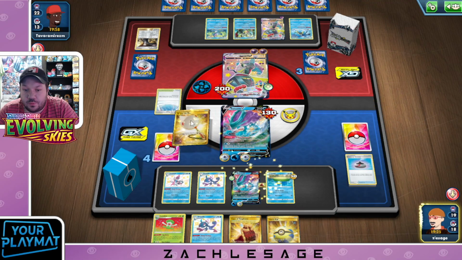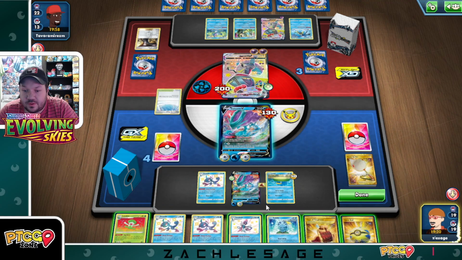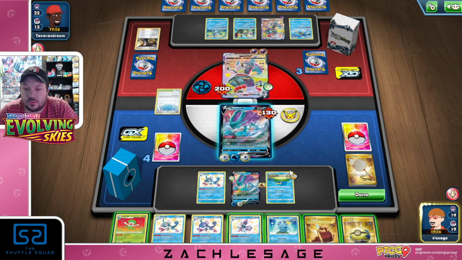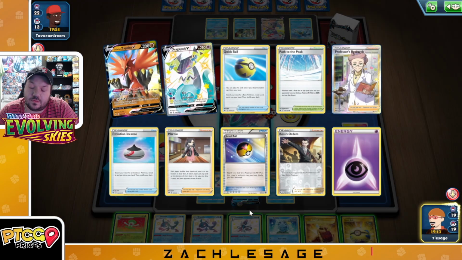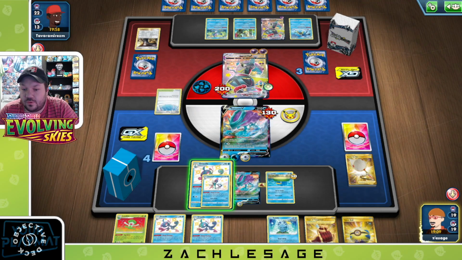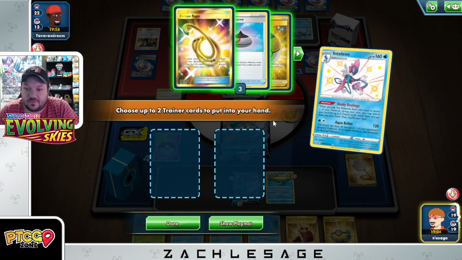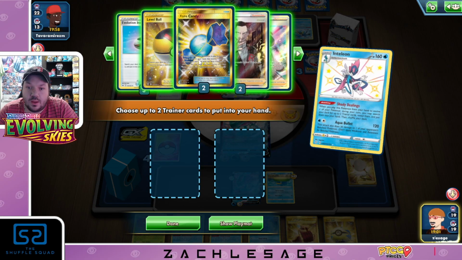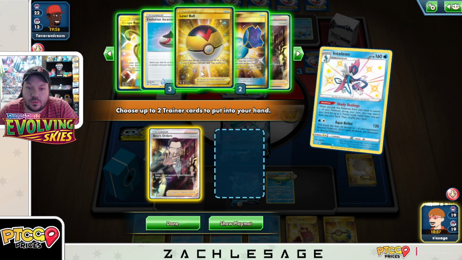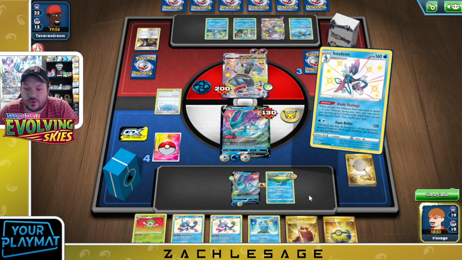I am going to go Scoop Up Net here onto this Inteleon, because I don't want them to place any more damage counters. And I am going to... Well, do they play the Zigzagoon? They can go ahead and knock that out and then knock out something else. So we're going to actually just go ahead and grab our game-winning card. Let's go ahead for this, and go for Boss's Orders.